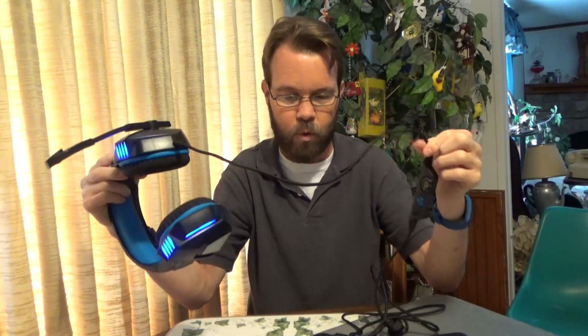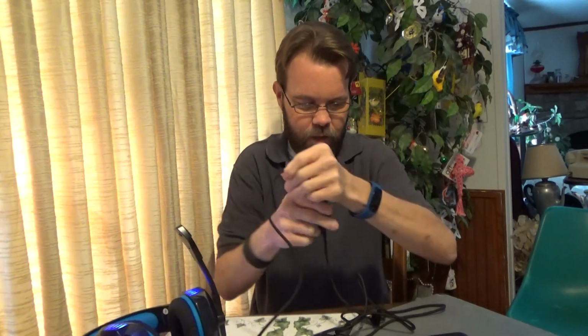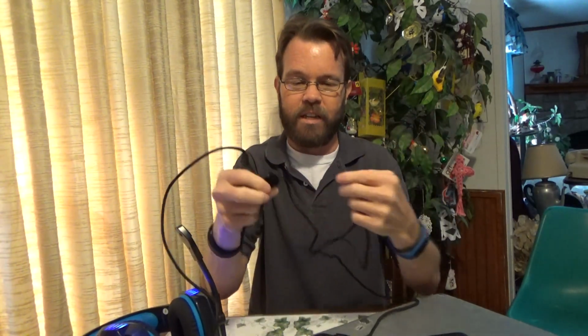So you've got a really nice long braided cable, probably in the neighborhood of about 7 feet or so. And a nice thing that they did with this is a little Velcro piece, so you can manage some of the excess cable, or when you're not using it, you can keep this nice and tidy. And of course, on the other end, just like the adapter that's included, you have the gold-plated 3.5mm audio.